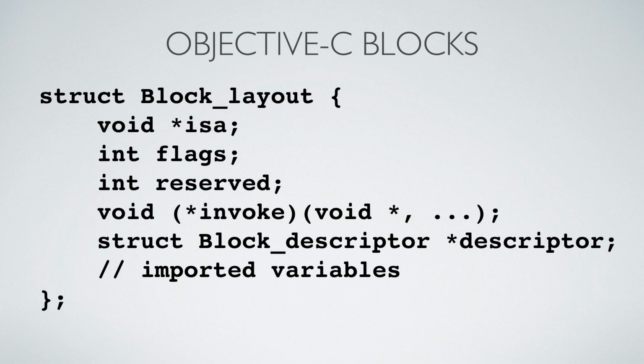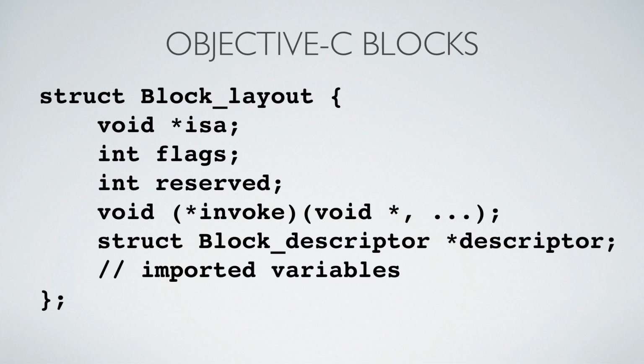And this is kind of interesting: we have this invoke function pointer. This is the function pointer that points to the actual code that's going to get executed in the block. This dude you can hear, ignore it for now. I'm going to swing back to it when I'm exploring it in memory.